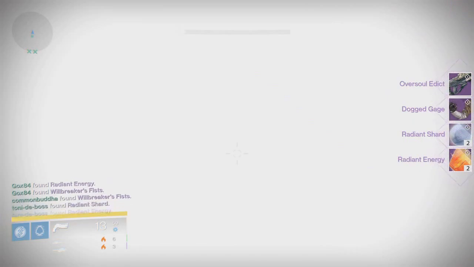Alright, Hunter class. Ooh, Oversoul Edict, Targeting Gauntlets, shards, and energy. Very nice.